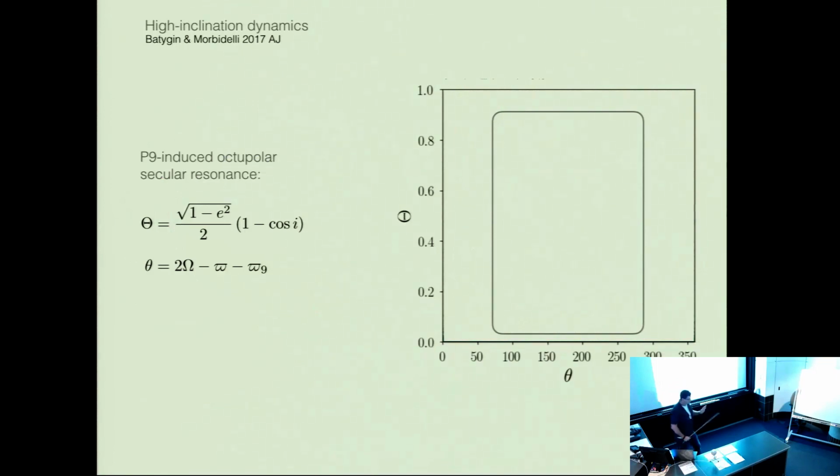It took us a while to figure out what was going on, but last year, together with Alessandro Morbidelli, we figured out, to leading order, what's driving this dynamic. This is the resonance in this very strange angle. If you look at it for a while, go to sleep, drink some wine, look at it for another couple days, then go to sleep again and wake up, you will realize that this is a longitude of perihelion for a retrograde orbit. I should give full credit to who figured this out: my former graduate student, Ganji Lee, who just said, this is what it is, and she's right.